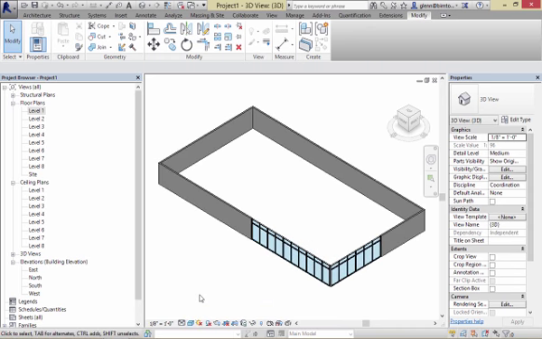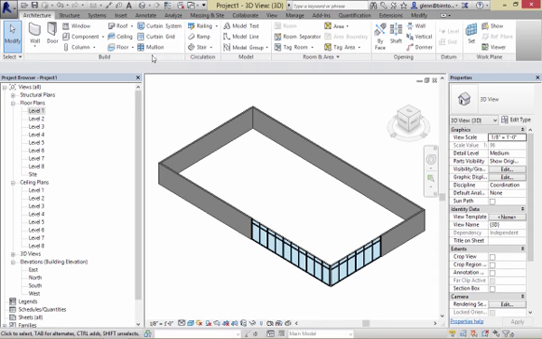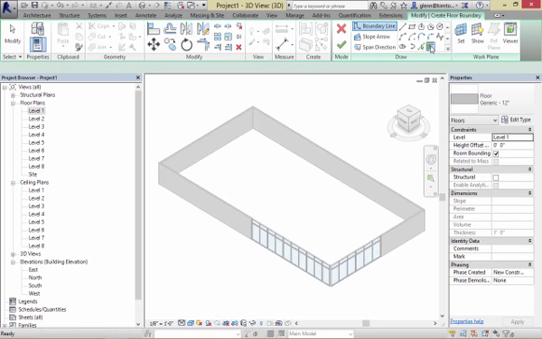Next thing I want to do, I want to put a floor in here. No worries, you're all familiar with floors. You know how the floors work. Go to Architecture, choose the floor tool. I can pick the walls again. I'll do a nice generic floor. I tend to pick solid walls.